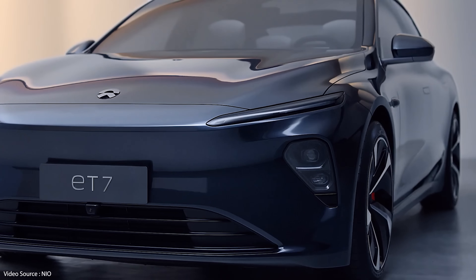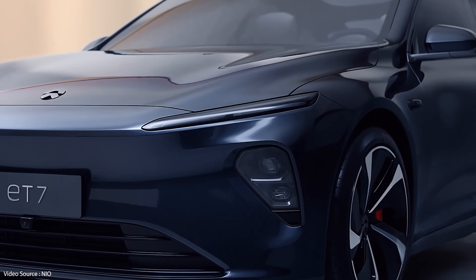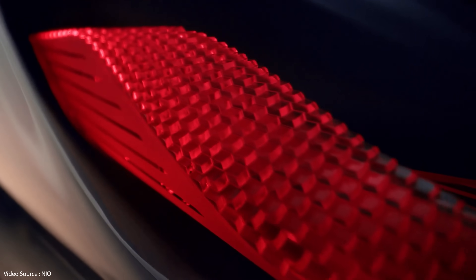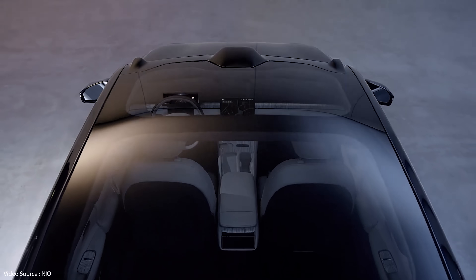Hello and welcome to Just Have a Think. We've investigated solid state batteries on no fewer than three separate occasions on this channel over the last five years or so. It's one of those extremely compelling technologies that, if it ever does hit mainstream mass production at an affordable price, really will revolutionise just about every sector of energy consumption. Most notably of course in the transport sector, where solid state technology promises significantly higher energy density than current lithium-ion batteries with ultra-fast charging times and much longer operational lifetimes. Here's a quick recap of how it all works.